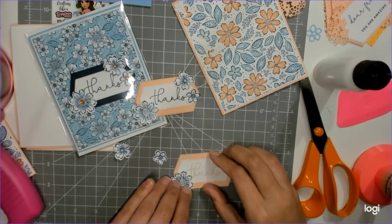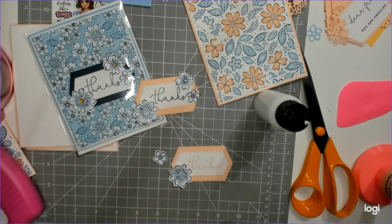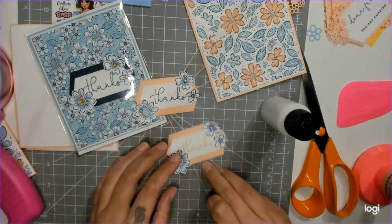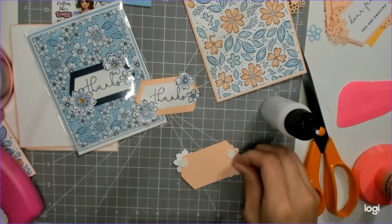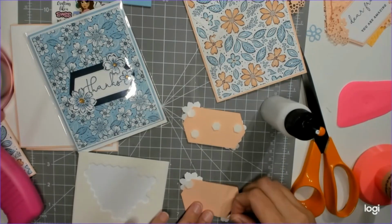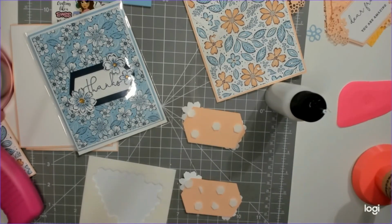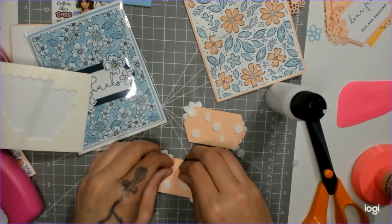See, it's easy when you already have the design and your placement. My T was a little messed up there, so I just put the flower petal over the janky part. Nobody will know. And I'm going to put this flower kind of down here. There we go. Okay, so I'm going to put dimensionals on the back. Again, use as many or as few as you want. It's your project. I'm getting better with my dimensional consumption, but I still feel like I need more. I started cutting them in half, if you see. You really don't need that many, but I don't know.